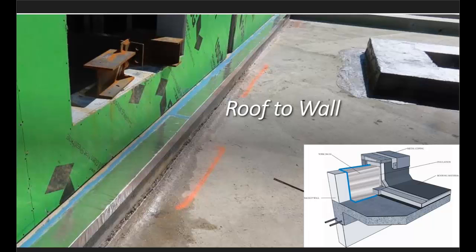Roof to wall, this is just showing where they're bringing a high wall together onto a low roof. If you want to bring an air barrier roofing membrane on here, your wall system coming down, your air barrier here on top, it's just showing that you can now bring those two materials together and not have to worry about the compatibility.